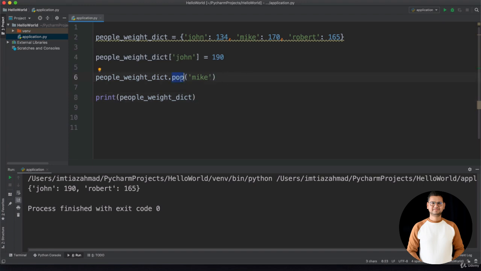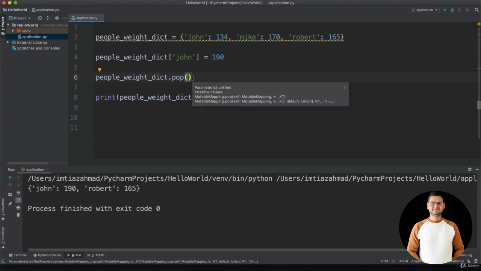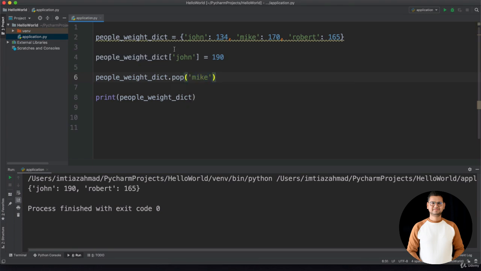Now for the pop method on a dictionary, you must give the key that you want to pop out, okay? In lists, I believe I talked to you about this. When you use a pop, you don't have to indicate any given index position. You could just leave it empty, like a pop method like this, just empty, and it by default would pop out the last value. But in this case, when we're using dictionaries, you must give a key.